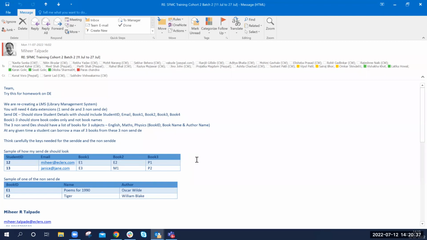There is one more set of fields which you can put. Basically, you can keep fields like updated date and updated time. Obviously, that will not be the same. That will obviously change. So the updated date and time for the first row would be Monday's date and whatever time he borrowed the books. And for the next row, wherever he borrows the same books again, the updated date and time will change because it will be Friday's date and whatever time he borrowed. So in that way, you can prevent duplication.